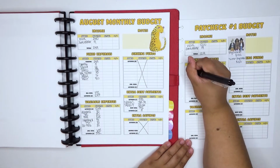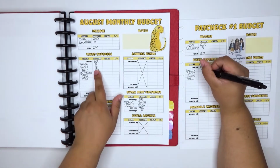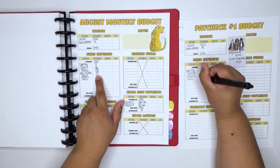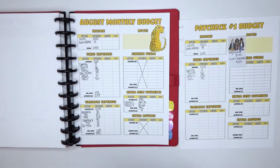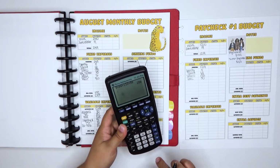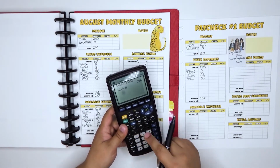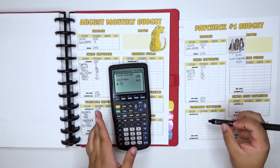Normally on my first pay period, I like to pay my S-bills plus my tuition. So Spotify, Sprint, Safeco, and UMass Lowell. So that'd be 5. And then Sprint's really high this month, 68. Safeco 133 is my new monthly rate, and then tuition's on autopay, $450. So I need my calculator. 5 plus 68 plus 133 plus 50 is 256. 1219 minus that, so 963 would have been left.